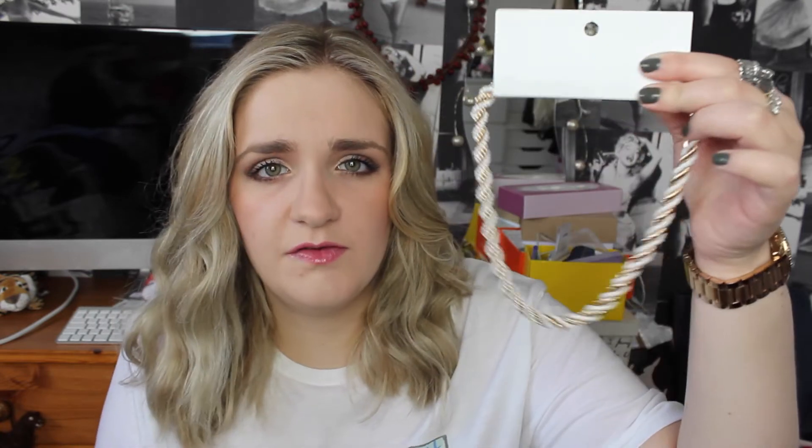I had a 20% off voucher for H&M from Elle magazine, which I used yesterday. The first thing I picked up is a necklace — very simple, with a gold long bar, at £3.99. The second was £6.99 — it's like a rope with gold and white beads, really nice, quite chic and minimalist, and will go with pretty much everything. I get bored of necklaces easily but I thought I'd get a couple for spring.